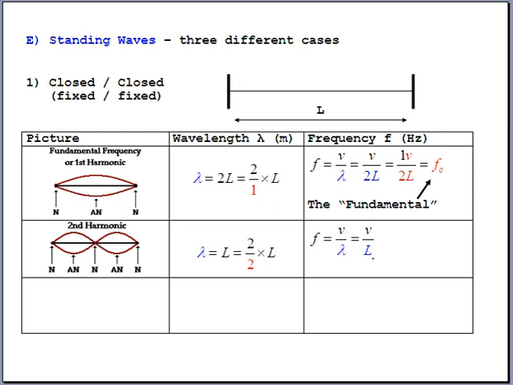And it's actually a really useful thing to ask yourself, for this second frequency that you can have, how does it compare to the first? How does it relate back to the fundamental? This one was V over 2L, and this one's just V over L. Well, another way to think of V over L is 2V over 2L. And you can see some consistencies here, right? V over 2L, V over 2L, but now we've picked up this extra 2. And that tells me that mathematically, this frequency will be exactly double the first frequency, which in the world of music is actually 1 octave up. It'll be like the same note, but an octave higher.